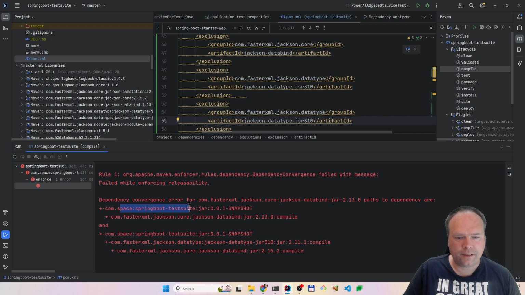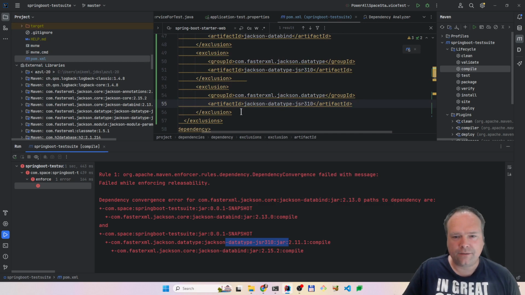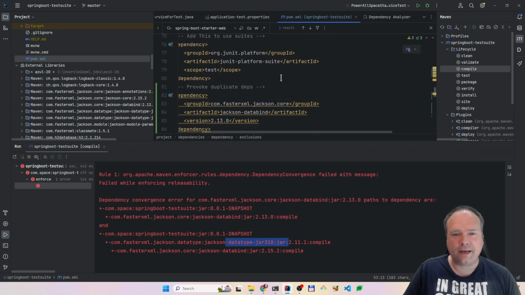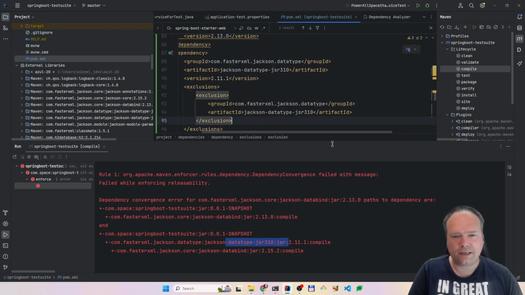okay, so now we have the test, that's the first level. So the second level, okay, we actually get data bind in this dependency right here too. So that means that I have to go to the dependency that I added and say that I want to exclude, exclusions, and add that exclusion right there.